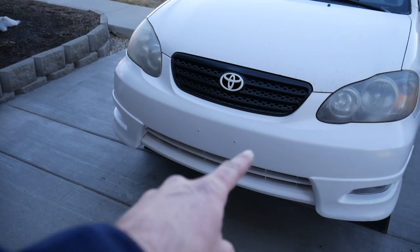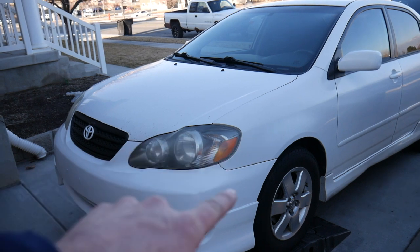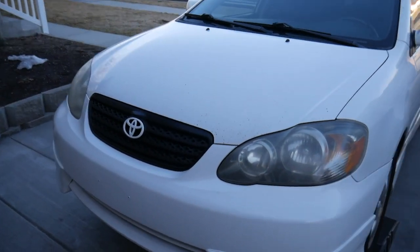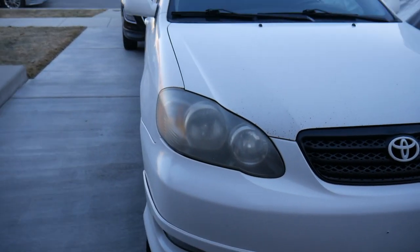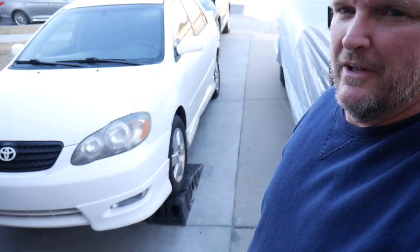There was a bunch of discoloration behind where the license plate used to be. It's not a perfect color match, but it's close enough. Looks pretty good. So that's how I fixed the spoiler on our Toyota Corolla S. This is a 2007 model. It's got 248,000 miles, I think it is, on it. Something like that. So it's well used. It's completely paid for. So it's nothing special, but we're now going to town in style.